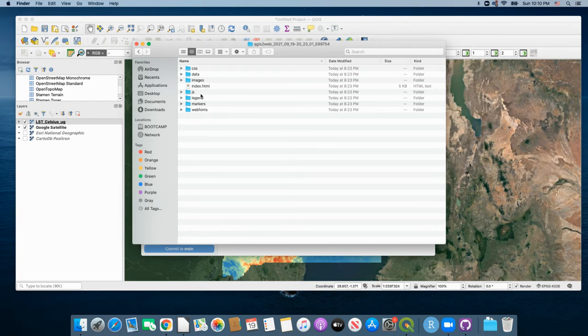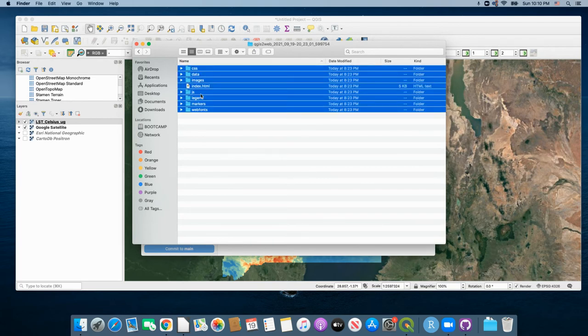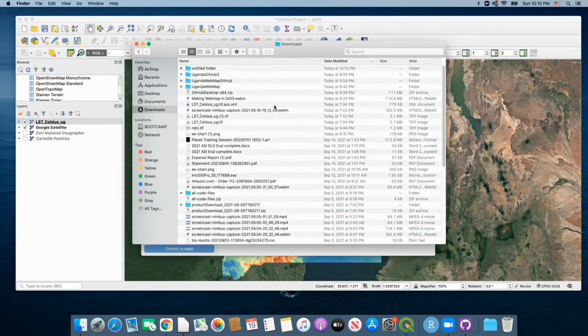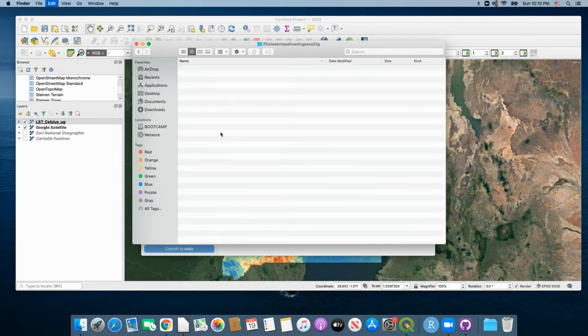We need to go ahead and pull these out, and it's safest to copy all of these, go back out to your downloads, and make a new folder. You could call it real web map, whatever you want to call it. That's what you're going to actually be uploading to GitHub.